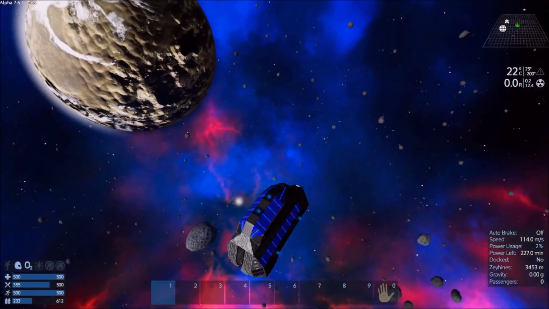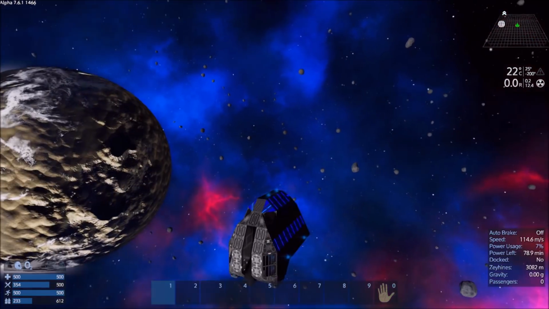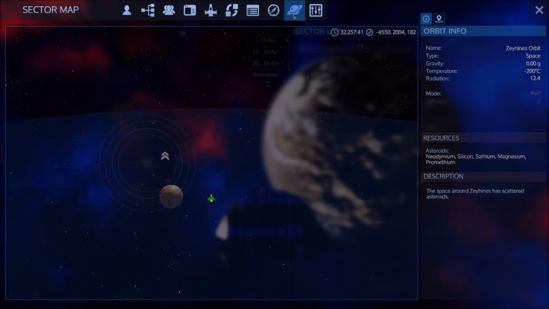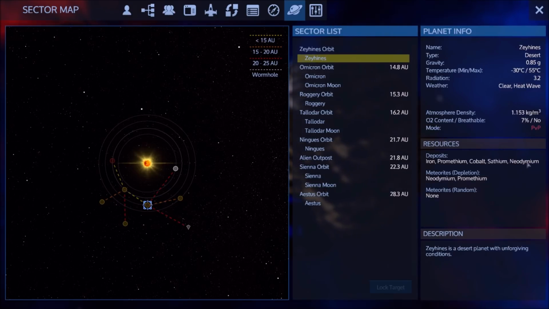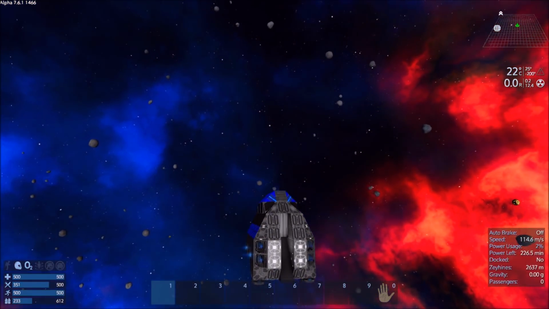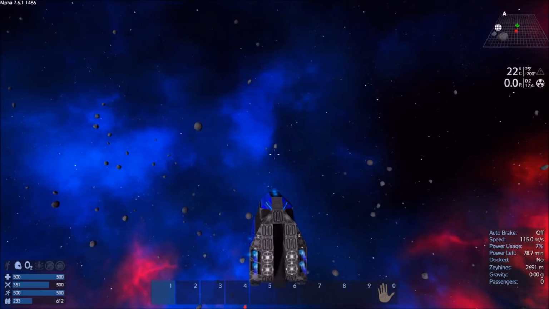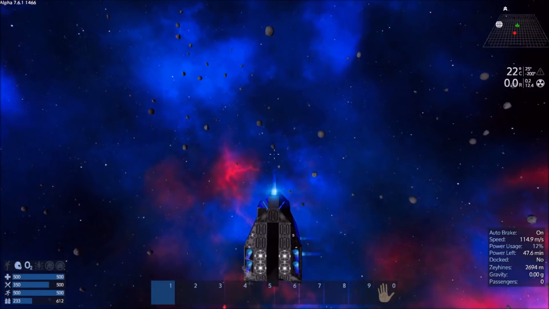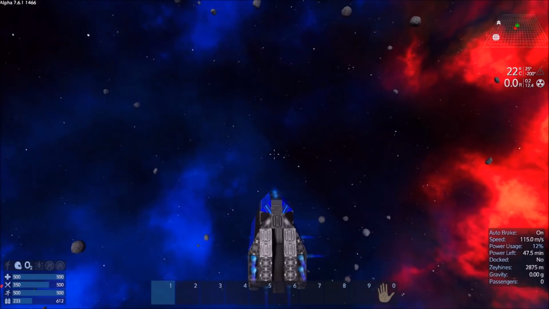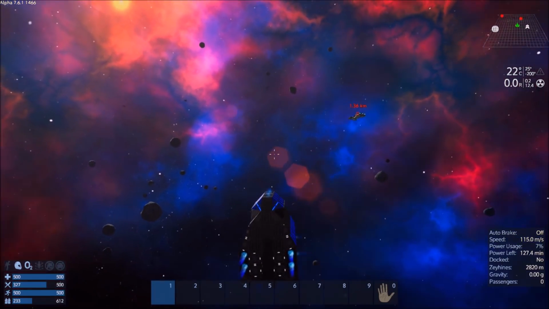asteroids, these resource asteroids, because there should be neodymium and Sathium. Now, if I look at the planet itself, it also has neodymium and Sathium. So if I don't find some resource asteroids, I can go down there to get some resources, but what I'm really going to need is to find the asteroids eventually, so that I have a renewable source of neodymium and Sathium.